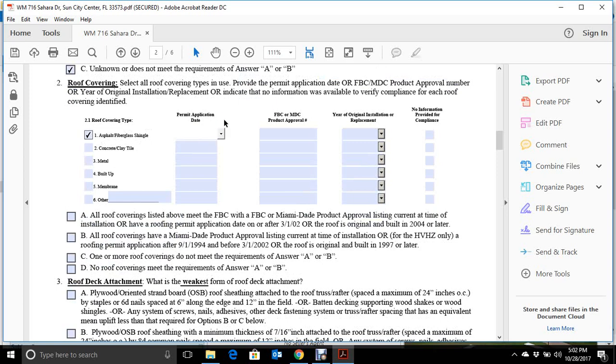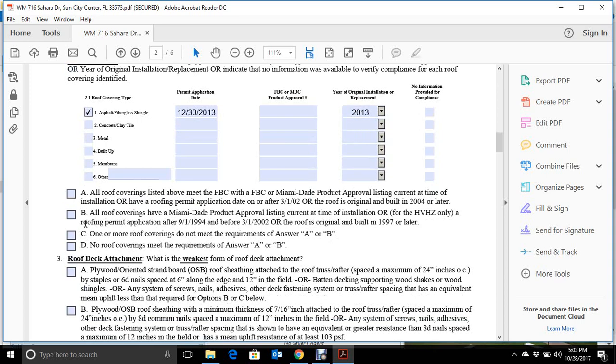The permit application date was 12/30/2013, and I know that by looking that up on the Hillsborough County website. So the year of original replacement was 2013. And it's going to ask, do all roof coverings listed meet the Florida Building Code with a roofing permit application date after 3/1/02, or the roof is original, built in 2004 or later?